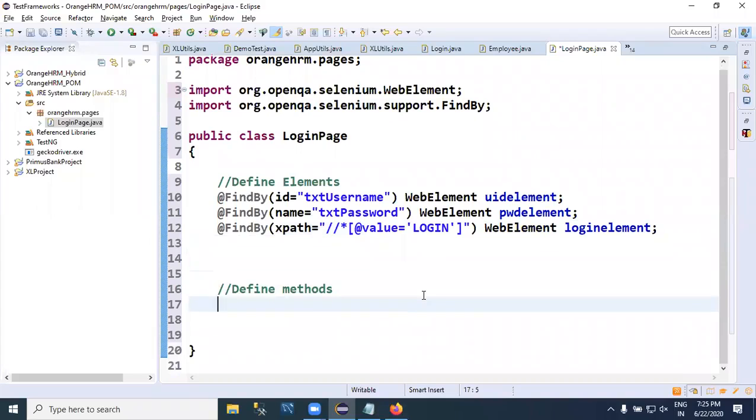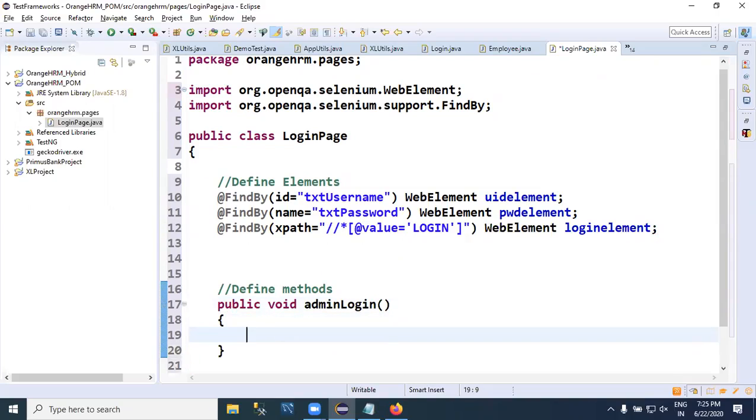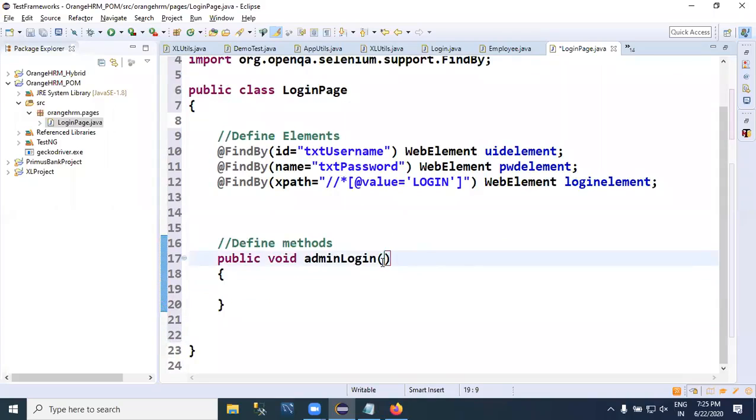After defining the elements, here we create the functions. Say the admin login function. This admin login needs username, also the password. And here, UID element. See, you no need to write driver.find element again. Already elements are identified.